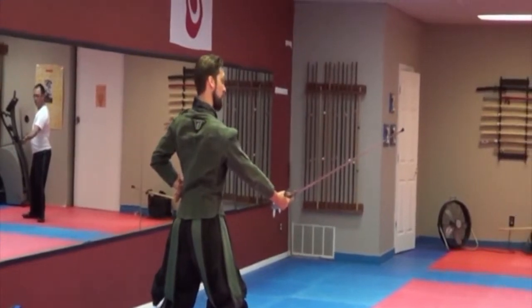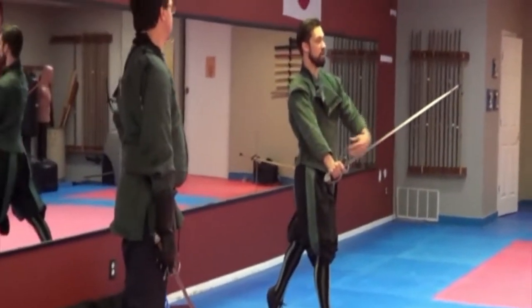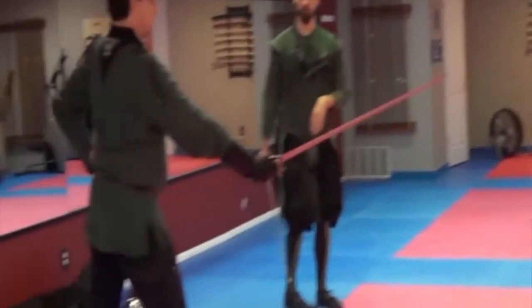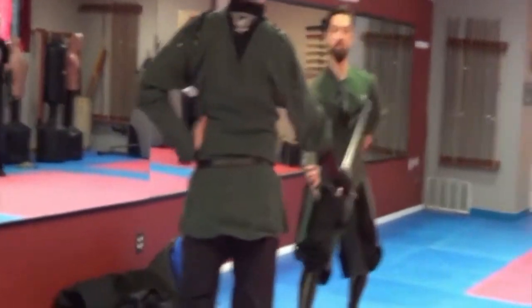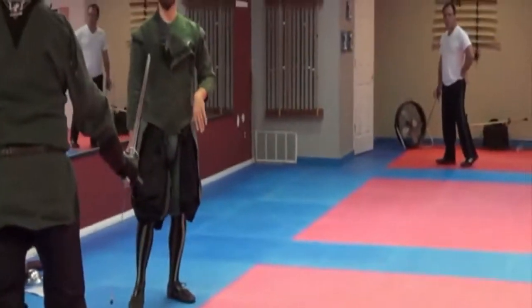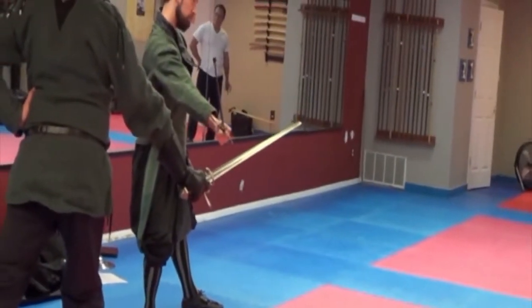Okay? So not only am I creating opposition to the side that I'm moving, I'm powering my cut with my body. Okay? Now, if Greg and I are fencing, doing a friendly bout, I can do this, right? Oh, look, I got Greg, right? It's not going to do anything with the real sword. If I want to cut Greg, I'm going to use my entire body to do it, okay?